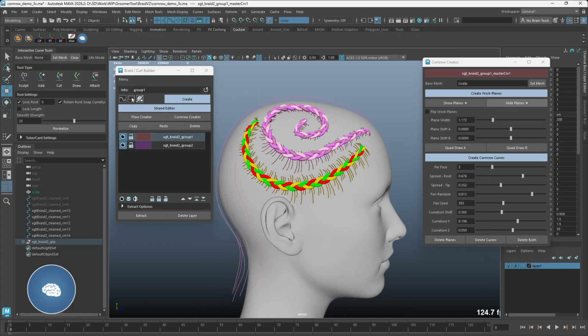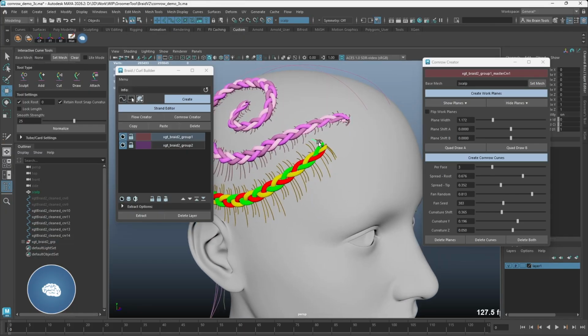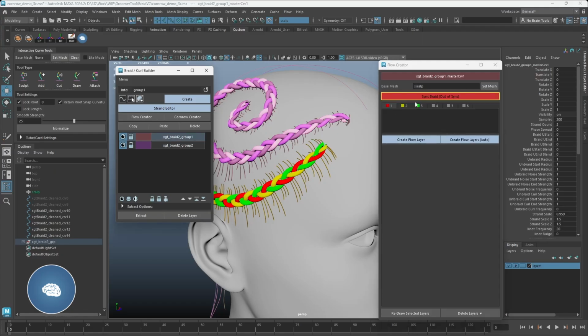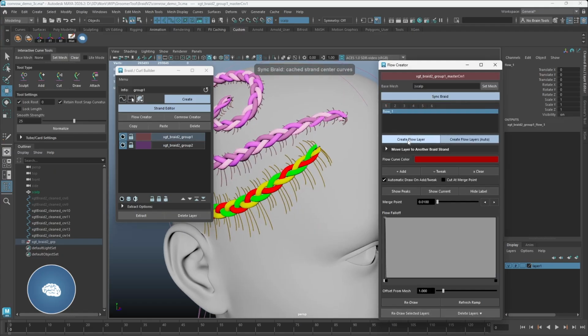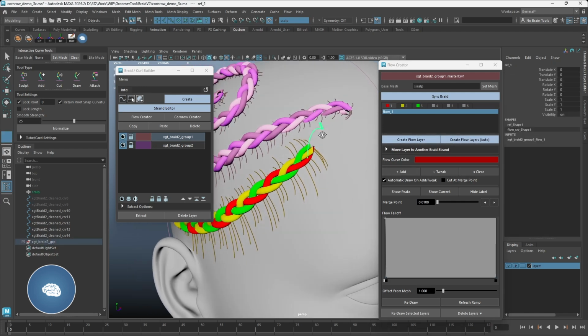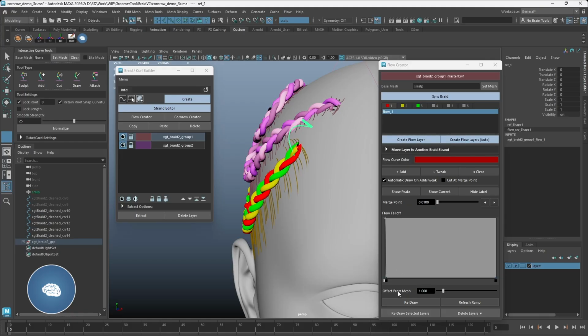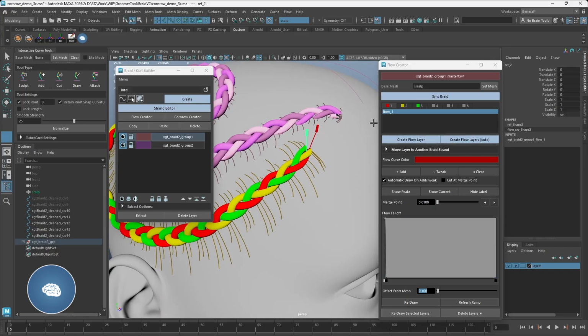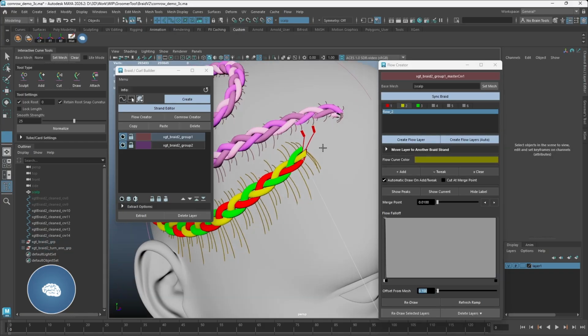What about the starting area of the cornrows? We will be using our flow creator to help with that. Since cornrows are usually quite thin, we will just create one single layer for each strand. With the default value, we can see the offset value is too strong. Lower it so it feels like the curves are being tightly pulled. Repeat this process for the other two strands.